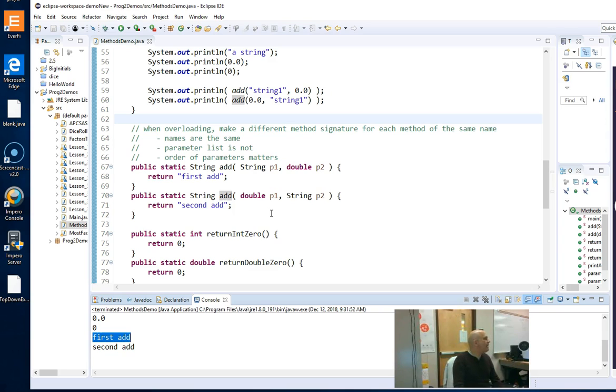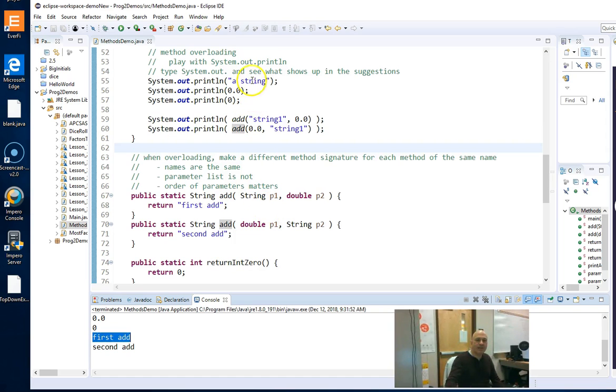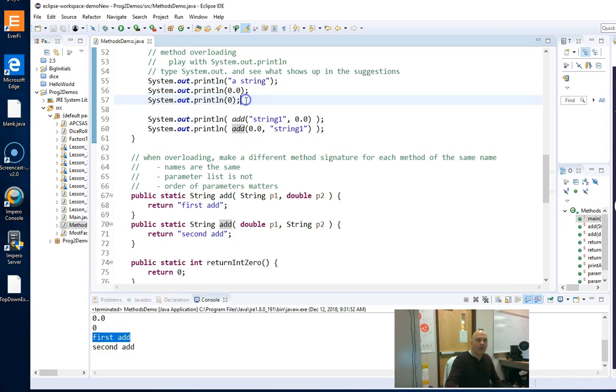The same thing is happening when you use println. Println can print strings or doubles or integers, but it prints, right? The overall concept is the same. Println prints things, and the things you print are different. So you throw different things at println, and it handles all the different things, because there's a different method for each thing you're trying to print.